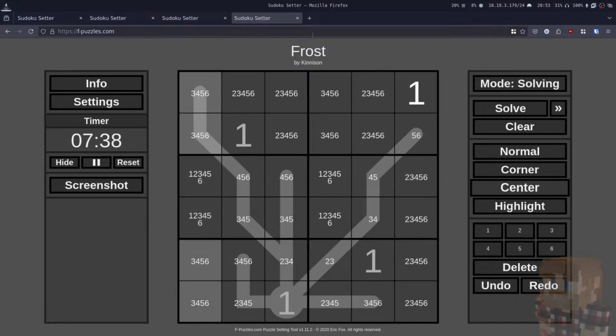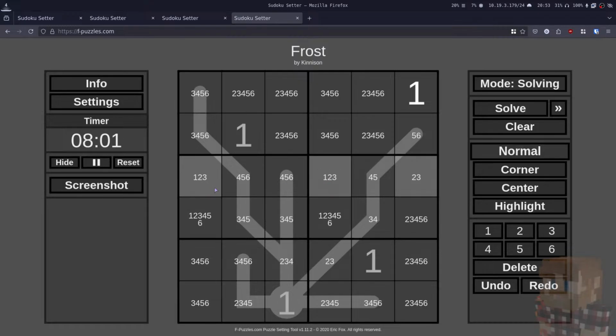So none of those can be 2. Pointing cells in box 3, row 4, column 1, row 3, column 1. Remove that 2. And then we have a naked 3 tuple in row 3 in columns 2, 3, and 5. That's a 4, 5, 6 3 tuple. Very neat. So we can go here, here, and here and remove 4, 5, 6.